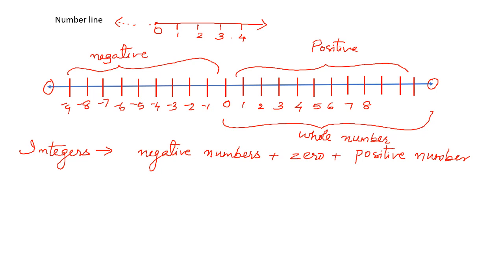Okay. So in the integer system, what all things are there? The positive numbers, that is 1, 2, 3, 4, etc. We have another name for this. We call it natural numbers, or we call it counting numbers. Then we have 0. Then we have the negative numbers. So with 0 it becomes whole numbers. So in integers we have natural numbers or the counting numbers, we have the whole numbers, and we have the negative numbers as well. Okay.